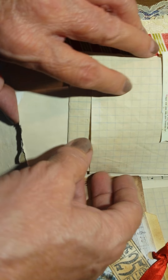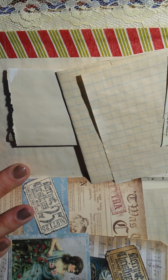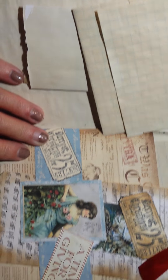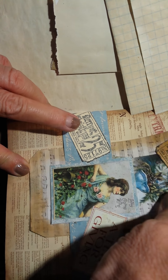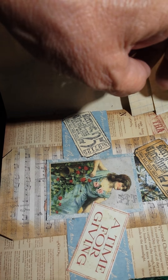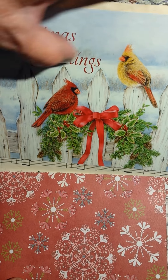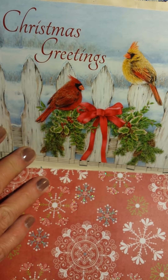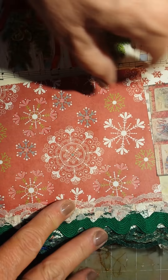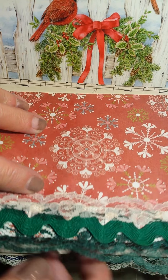It's just in my stash. Coffee stain paper. And this is a belly band with more images — I'm not sure where they came from. Coffee stain paper again, another Christmas card, and a cute little tag, and more Christmas paper, and another tag and another tag. Trim rack and lace.